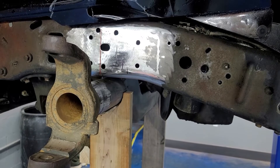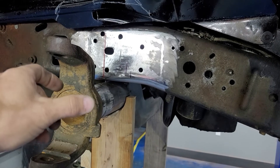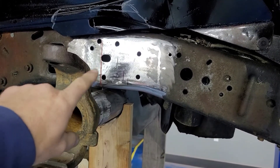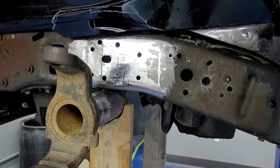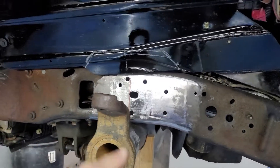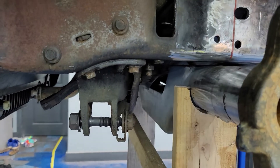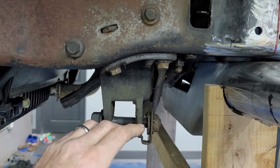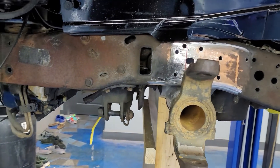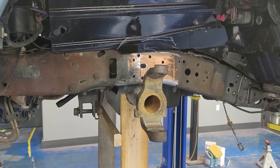So I'm gonna run this lift back up, get the axle out from under here, and start cutting the frame out for that c-notch. My plan will be to cut that out, get the metal made and tacked up in there, try to use the original bump stops from the factory - I don't know why they wouldn't work for what I want. Get the steel tacked in, get the new bump stop roughly bolted in place, put the axle back under, then see where we're at. We'll get our wheelhouses trimmed out, and I'm also going to remove this panhard bar bracket because I'll probably have to make a new one anyway, and it gets another big dirty hunk of metal out of my way.